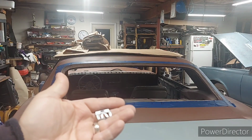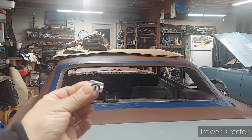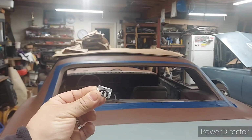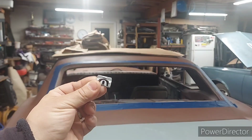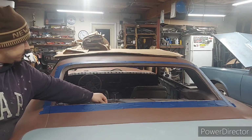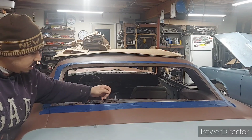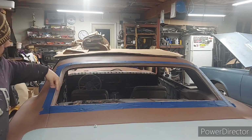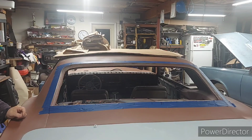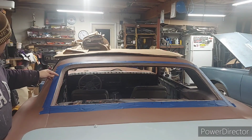These are the clips that will be holding on your moldings for your rear glass. As for the front, they're a little different. So that being said, I have 24. I still don't know if I'm going to go with 24 exactly, but I will tell you guys how many I'm going to use, and I'm going to relocate them.